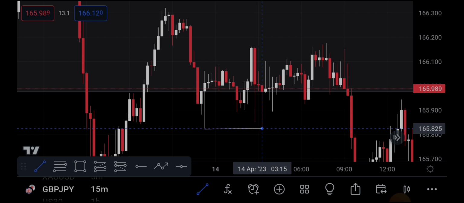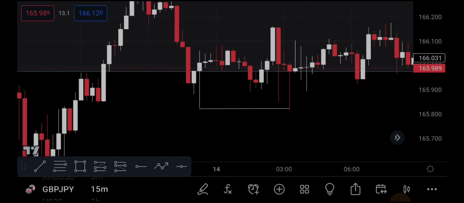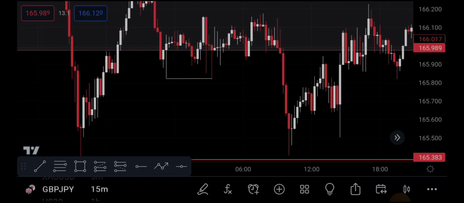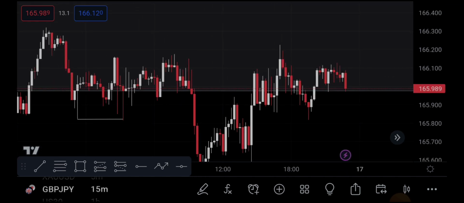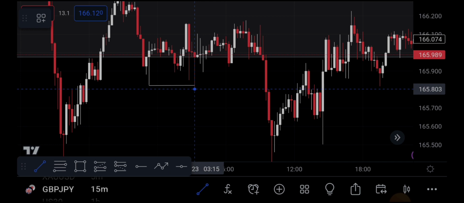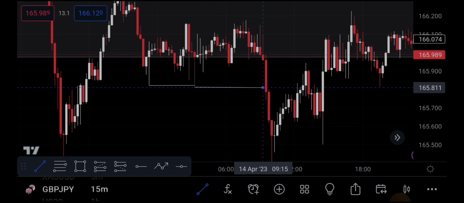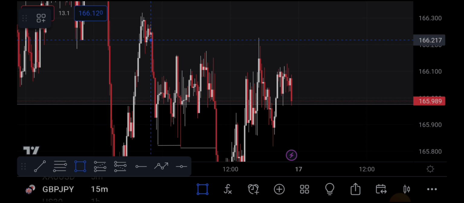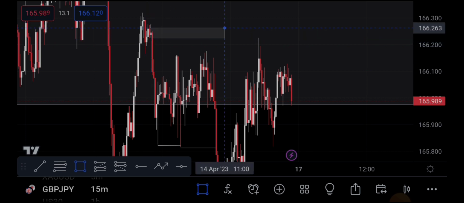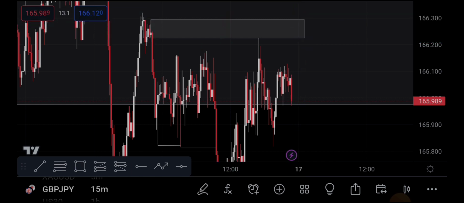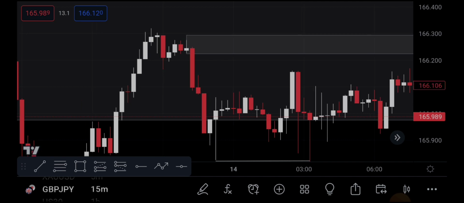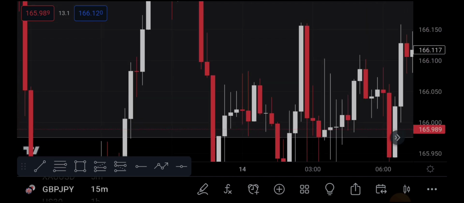We do have a break of structure here. It's not quite the most clear break of structure, but it is a break of structure. You have another one here. Okay, that makes our order block valid. I did already enter this trade on my MetaTrader account. We have breaks of structures on that level. What makes this order block valid, besides the order block giving us breaks of structures?